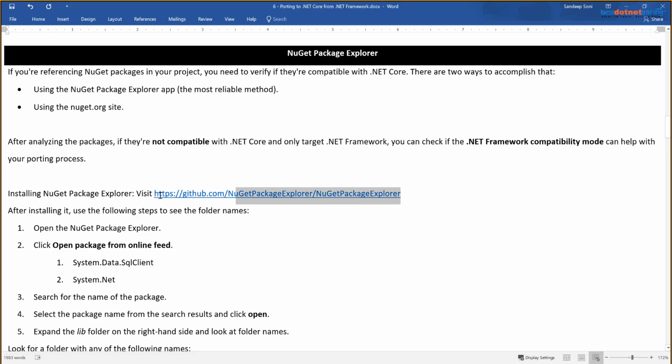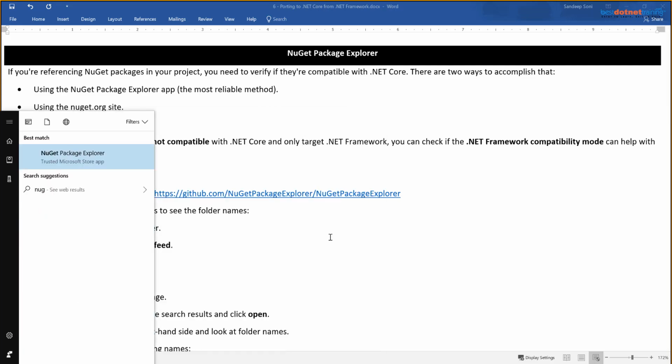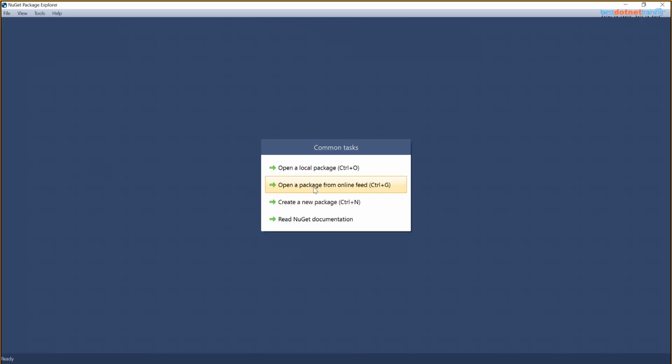First you have to go to this particular URL and install NuGet Package Explorer on your local machine. So I type NuGet Package Explorer. Choose the option. I don't want to use the local package. I want to use the package from an online feed.